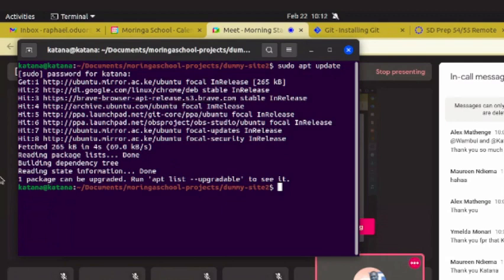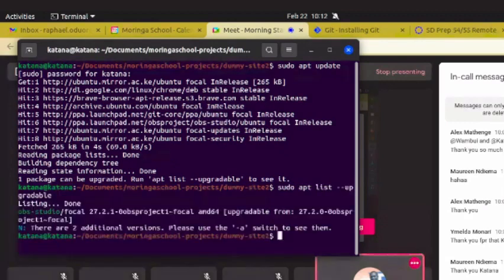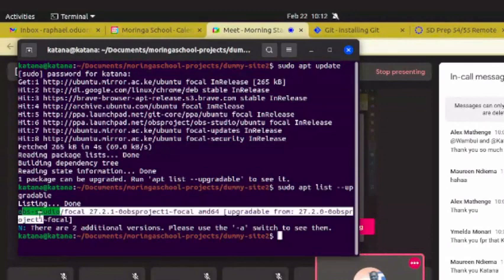And then over here, it tells you that you have one package that can be upgraded. Sometimes you want to see what this one package is. It's as simple as sudo apt list --upgradable, right? For me, this is pointing to OBS Studio.